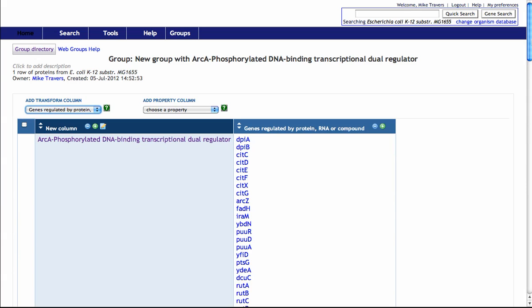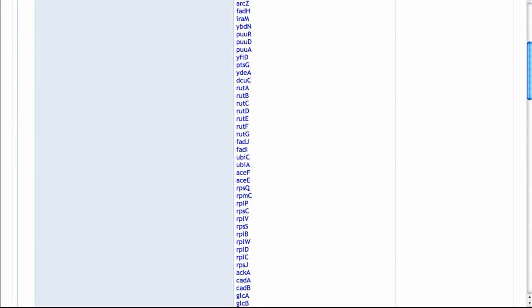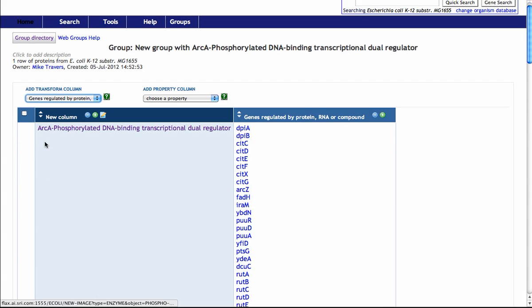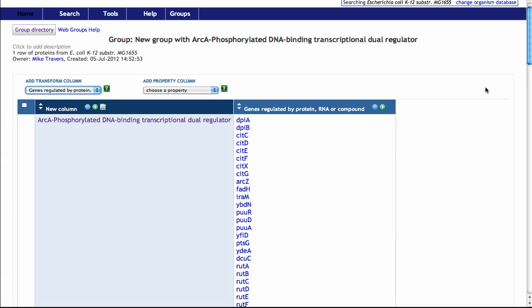There it is. So that's quite a long list, and it's not that useful in that form because these genes are all clumped together in one cell, because the group still only has the one row that we started off from. But we can take that list and turn it into a group of its own by clicking on the green button.